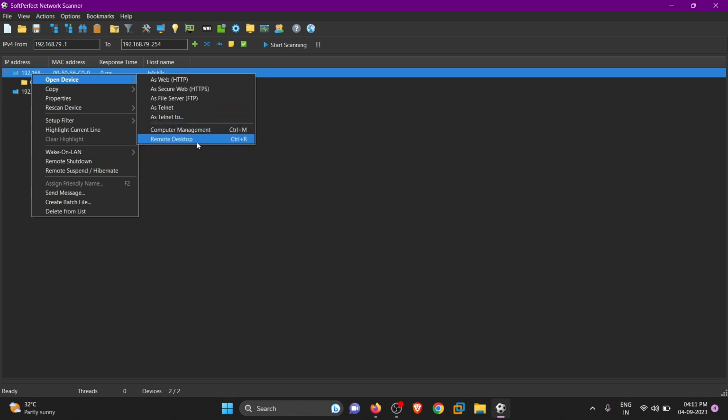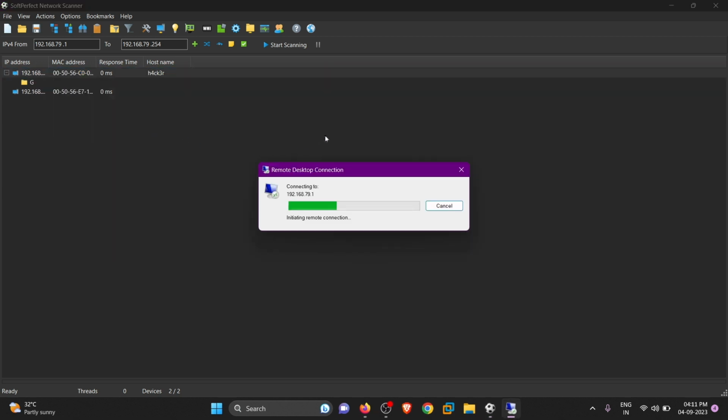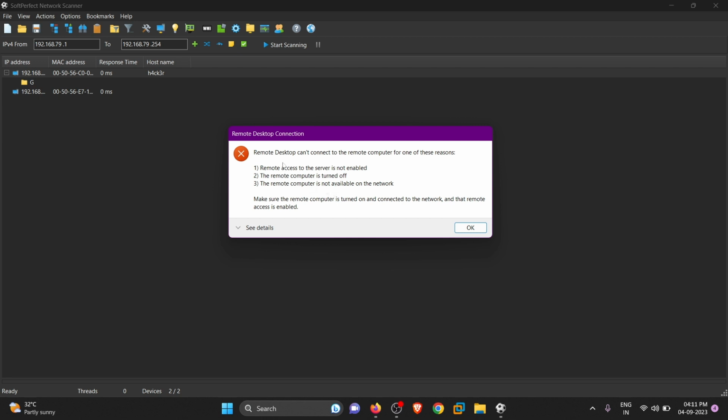But let's click on remote desktop. It is trying to connect with this device. I don't think it will be able to connect because this device is not vulnerable with SNMP. Okay, I can see that remote desktop can't connect to the remote computer for one of these reasons.